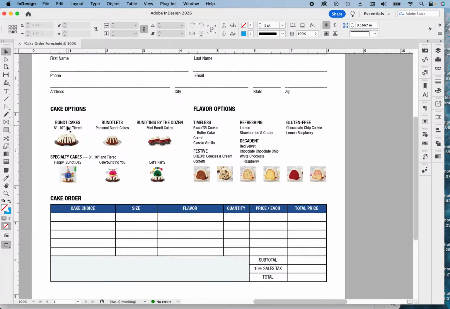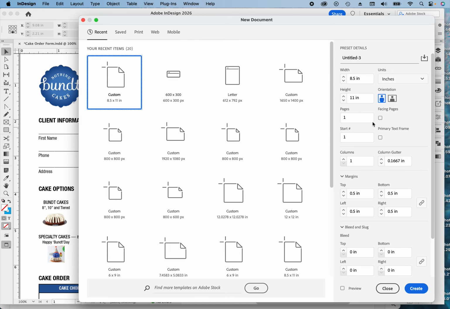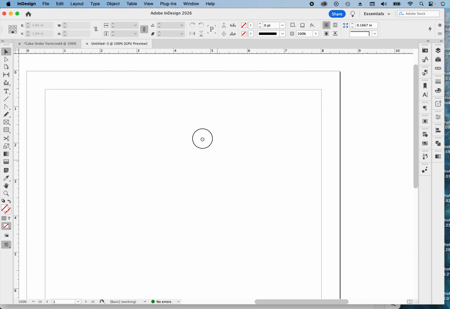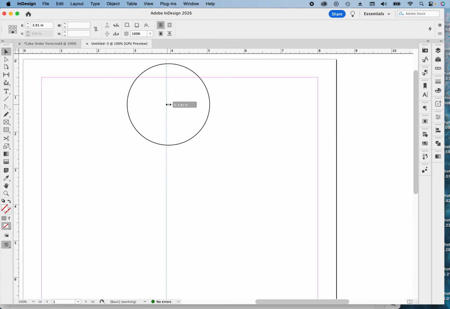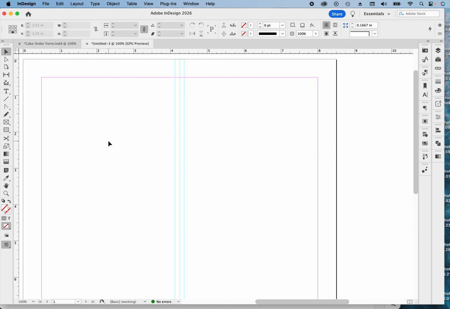Okay, so going to InDesign first of all. Tabs, very, very important. We know how to do this. Going to new, 8.5 by 11, half-inch margins, create. What I did do right away, just to help me out, is there's my halfway point. Here's a couple of the options too. With my tabs, I wanted to keep it at 1/8 of an inch, so we'll see how this works out for me down the road.